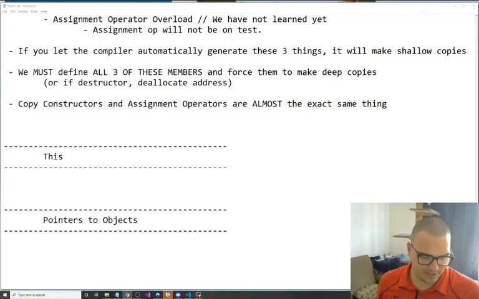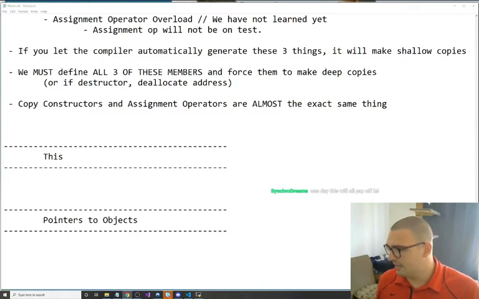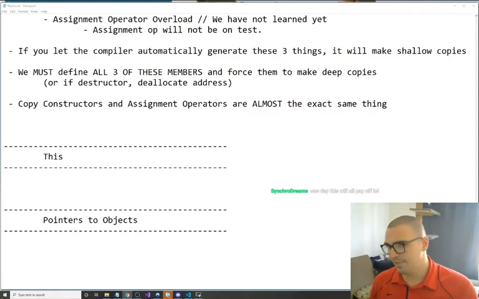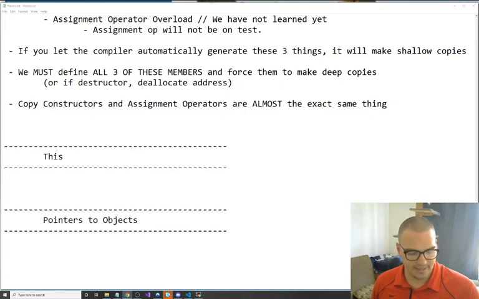So you might be studying this weekend. That review did go up, but today should be a pretty easy day. It'll be a pretty easy day. I just need to cover these two things that you see on the screen right now. We need to go over this, and we need to talk about pointers to objects. And then after that, we're done with pointers. And you have everything that you need.